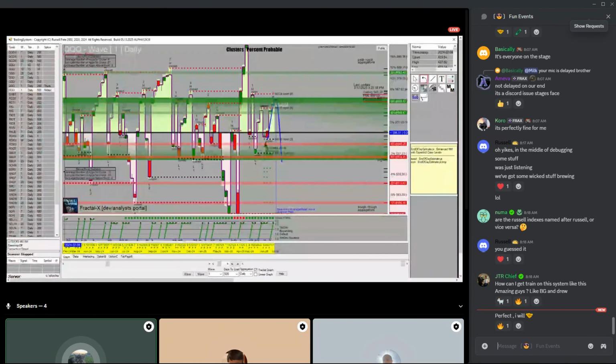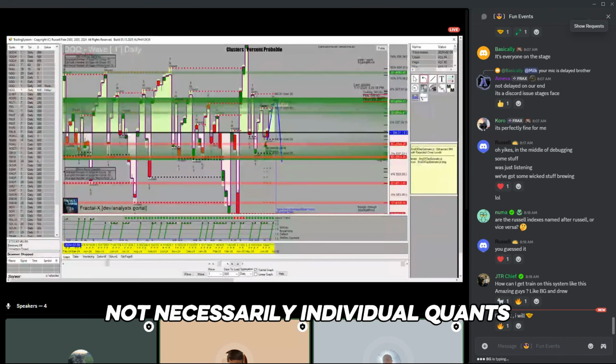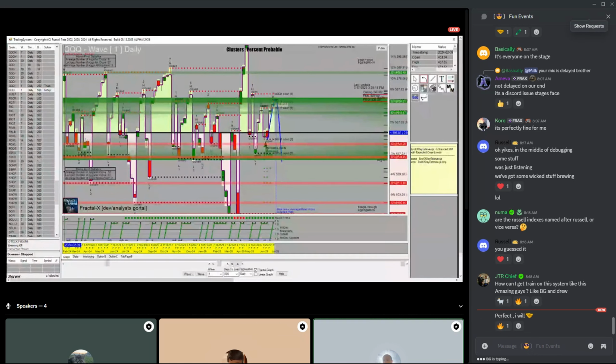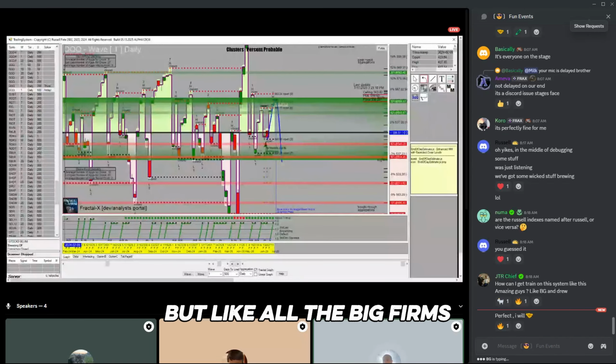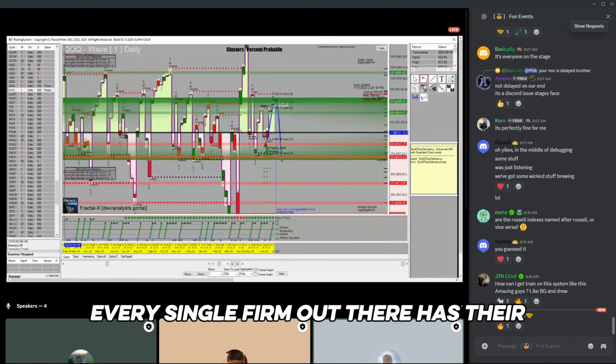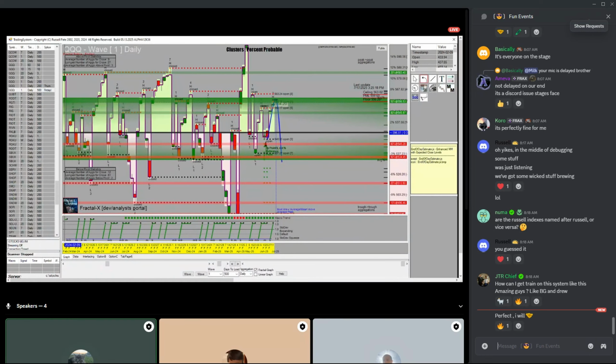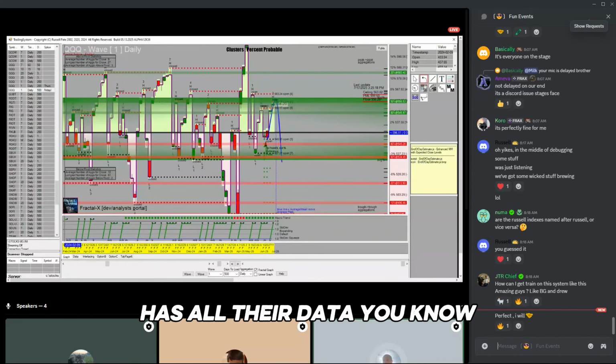Quant firms, so to speak, run the market. Not necessarily individual quants. There are several individual quants, but all the big firms are all quantitative. When I say quant firms, every single firm out there has their quant leg that runs all their data and makes their decisions.